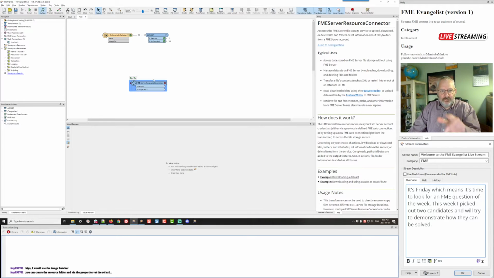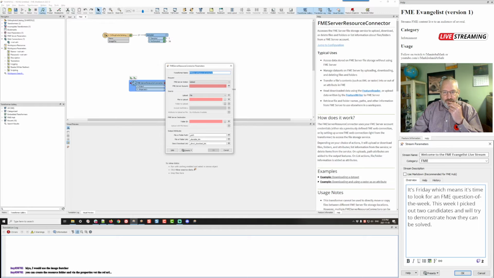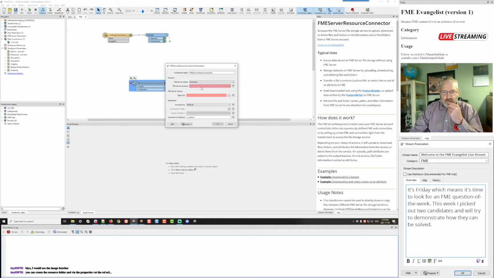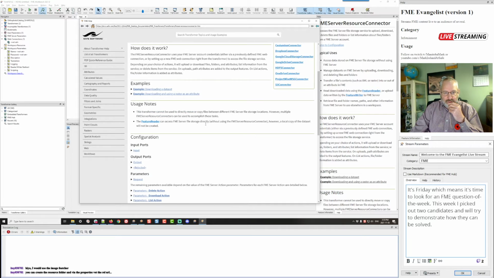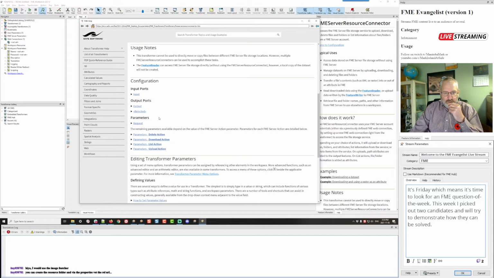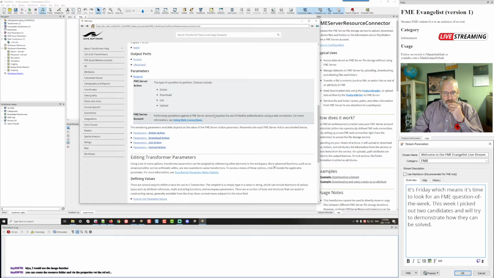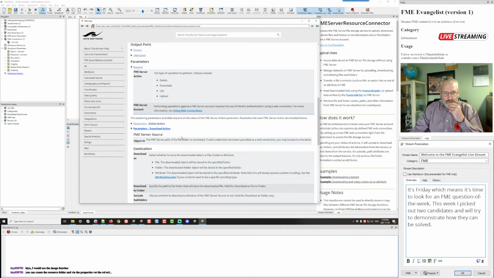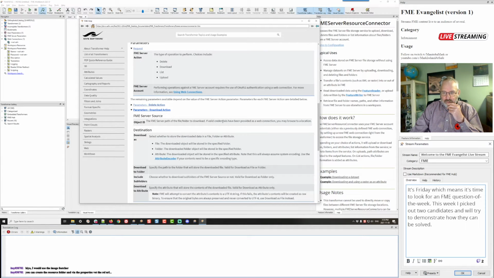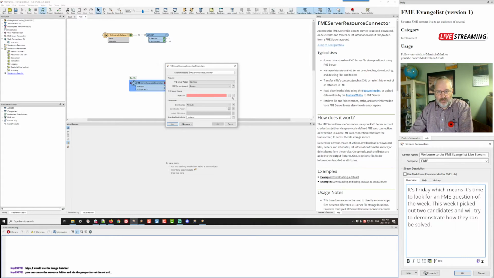Okay, see, this is why I think this could become useful, because if I can come here, hopefully it will tell me what's the object ID. Let's see what it says for object ID. Request. Download. Assert the path. If valid credentials, you may browse to a location. Okay, well, I should be able to do that then. I should be able to browse to a location.